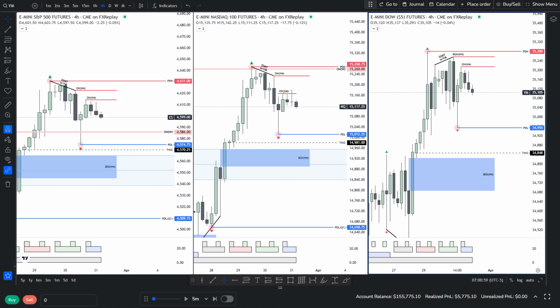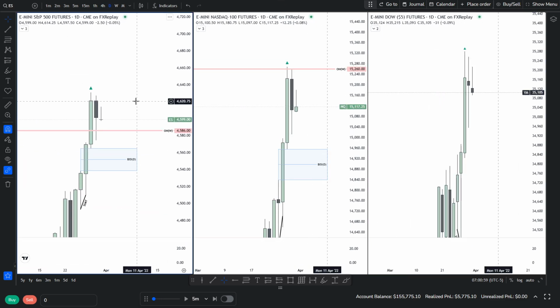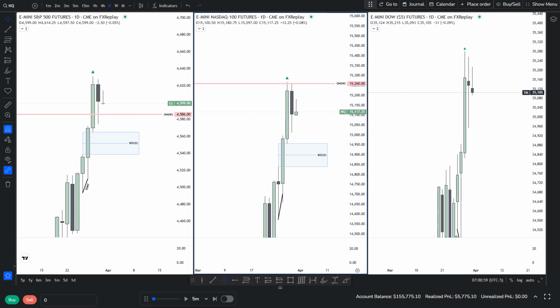Lovely. Right. So, if we're looking at the daily, the reality is per the daily, this is still bullish. Okay. Just going to get rid of, I'll leave that there for now. So relative to the daily time frame, IOF is still bullish as the market continues to reprice higher.